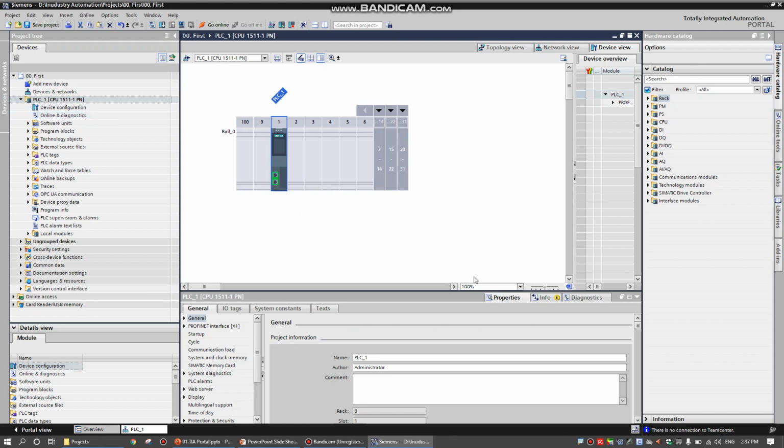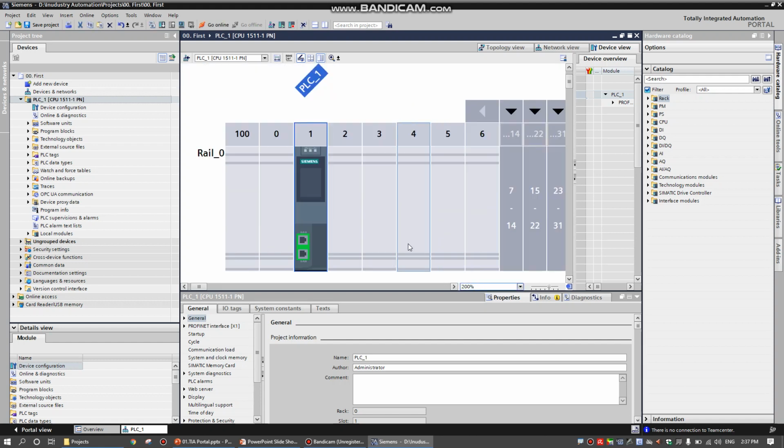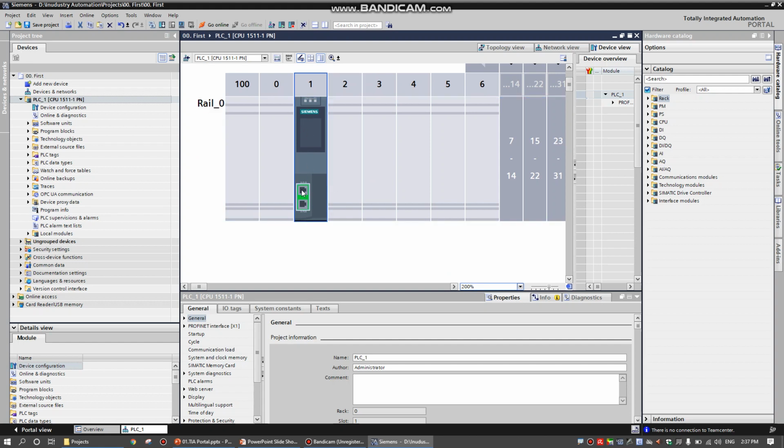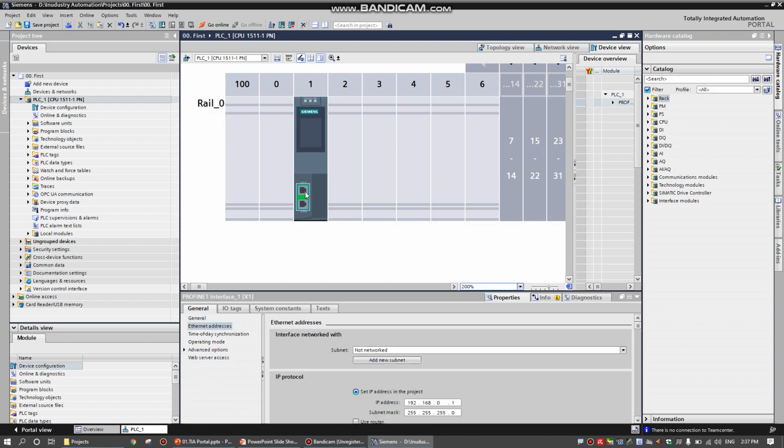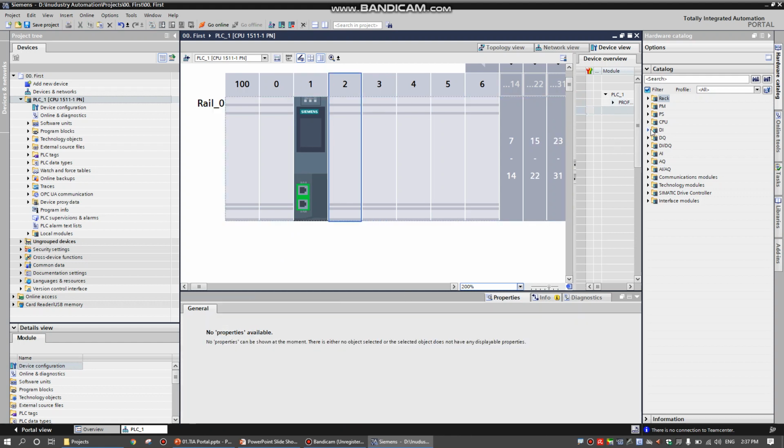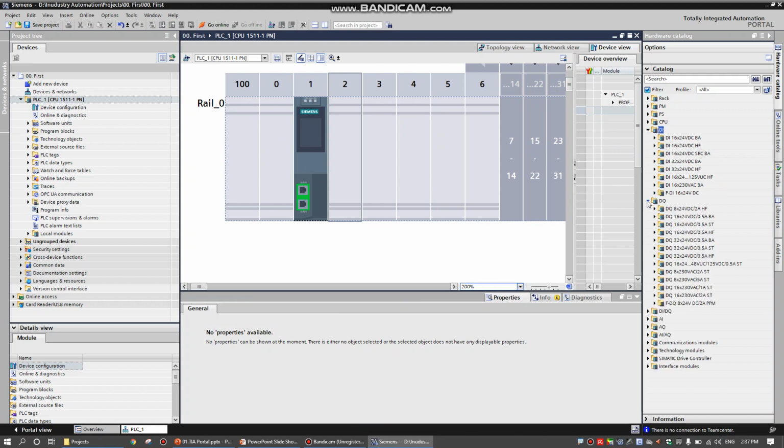So the PLC is added. It's here. The view of the PLC is the CPU. This is the Ethernet port, and you can configure the Ethernet IP address here. You can add digital input, DI, or digital output, DQ.